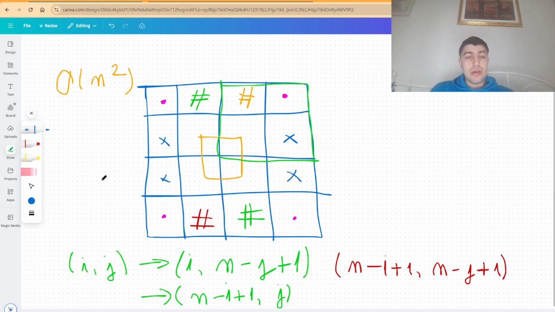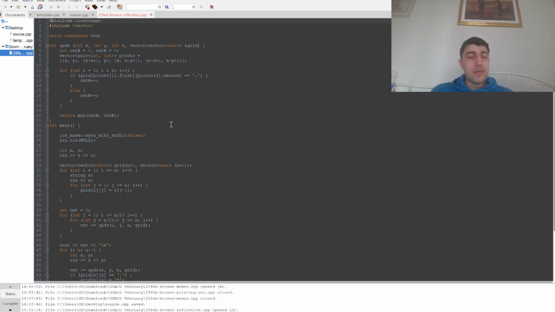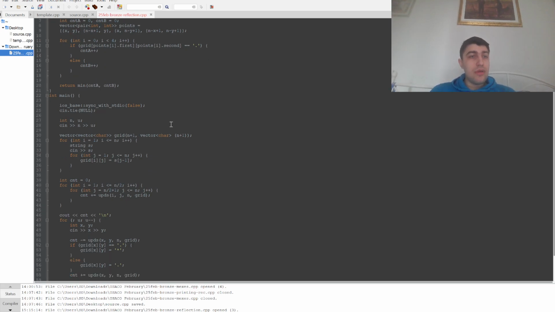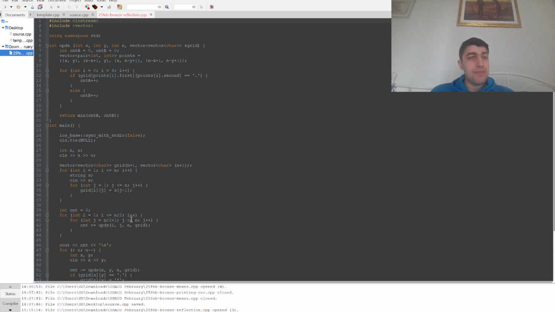Now I'm going to show you the code. Now, as you see in this code here, I started with reading the input, and for each cell in my code, as I mentioned earlier, I chose the top right corner. I have this function which computes quickly how many cells we need to modify on the group which contains the row i and column j.